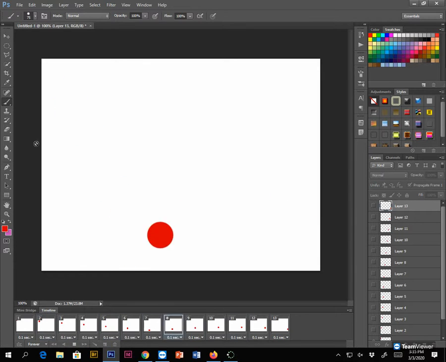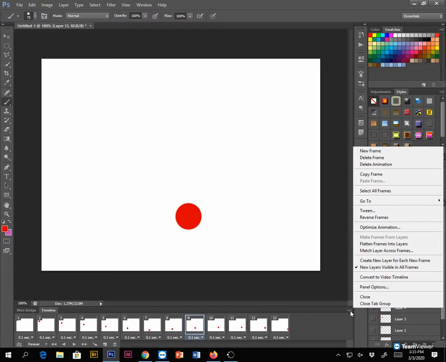Okay, looks like it kind of leaves the frame and then pops back over on the left side. Looks kind of nice. I want to show you one more thing that I want you to know when you're creating these animations. I'm going to hit stop here. There's this menu in the upper right-hand corner of your timeline panel. Go ahead and click that and look at it. Okay, there's a bunch of different things that you can do, which I could talk about in future videos, but the one I want you to look at here is this setting, new layers visible in all frames.